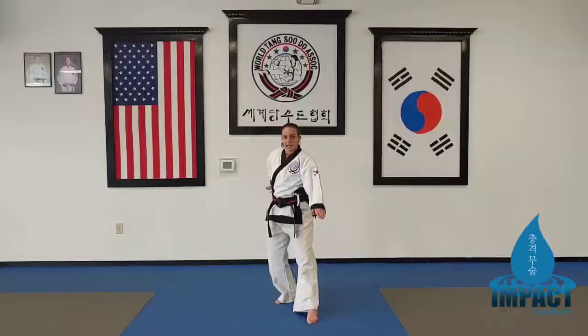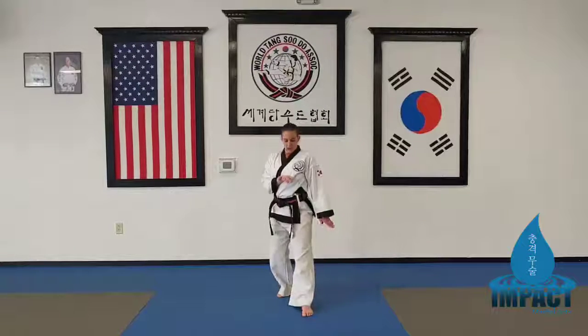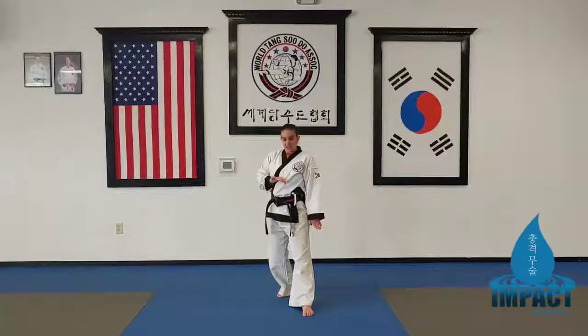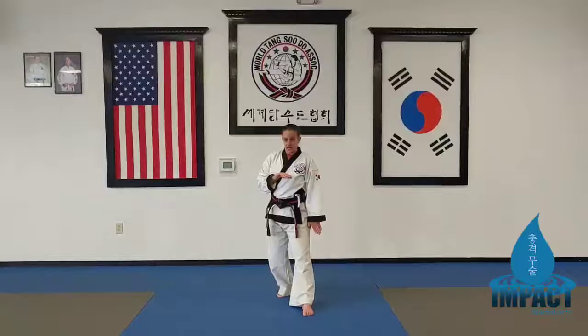My opposite hand, that's starting at my chamber, is going to come from here to here. It's as if I'm turning my wrist over, as if I'm presenting something, but it's going to stay at my solar plexus level. So it's not too low, not too far back, or anywhere else. So palm down to palm up.